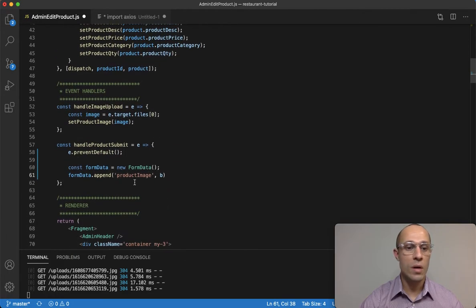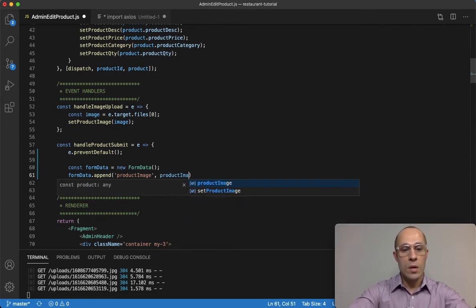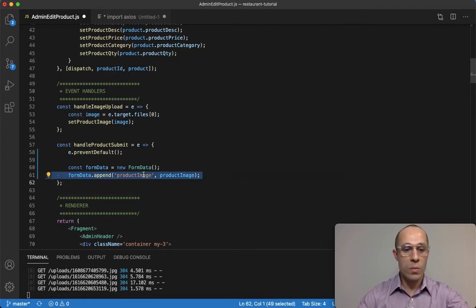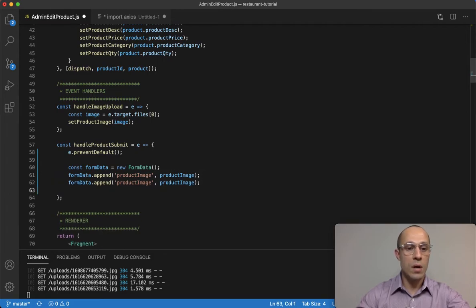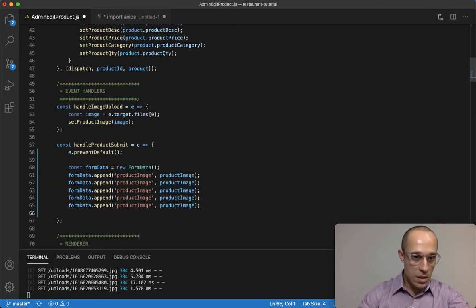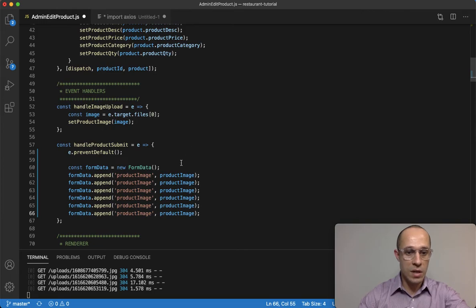And the second argument is the actual data, which is the product image here for the first one. Because we're going to be doing this multiple times, I'm going to paste this in a few additional times, just like so, and continue with the rest of the data.